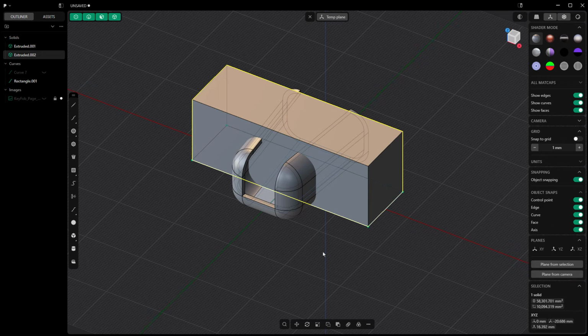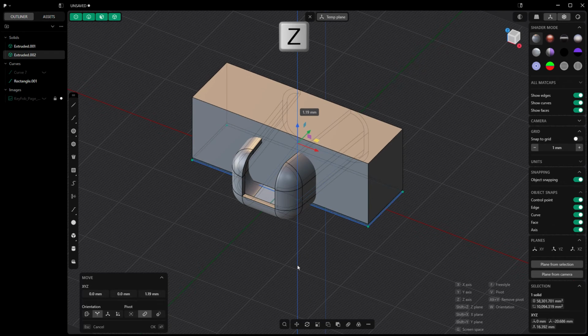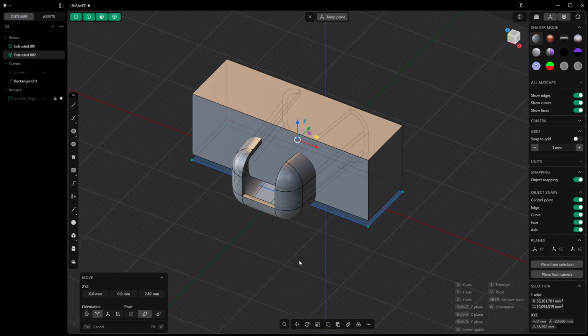And instead of going through the process of using measurements in the dialog and potentially offsetting one way or the other, it's very easy for us once we get comfortable with those shortcut keys to just OK the operation and then use G for move. And we can hit the Z key on the keyboard, which will lock it to the Z orientation, and we can pull it up. We can also use Tab to change the way that some of these operations work. Sometimes Tab will jump over to the dimension dialog. Sometimes Tab has alternate function, like going from a center extrude to a symmetric extrude. But in this case, what we want to do is enter 2mm in Z, moving it a specific amount, and hitting enter.